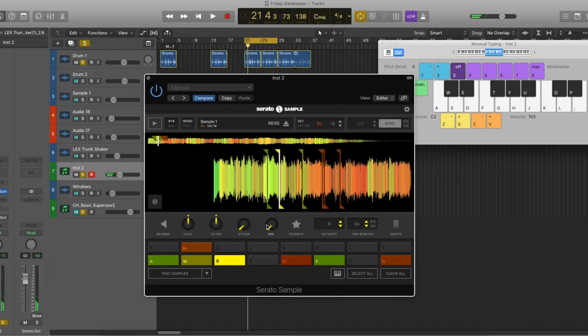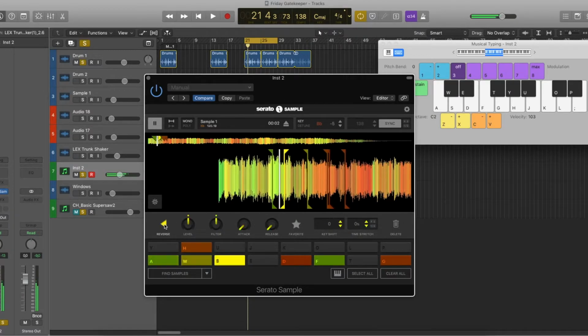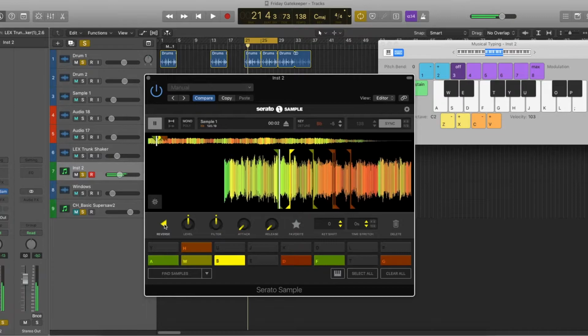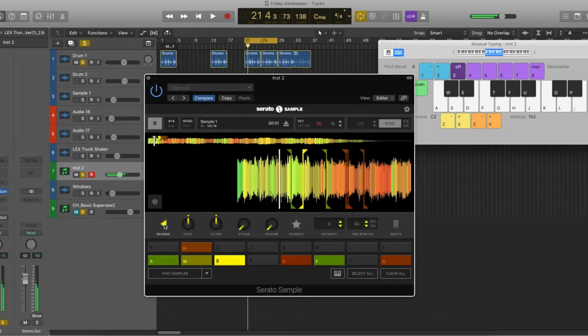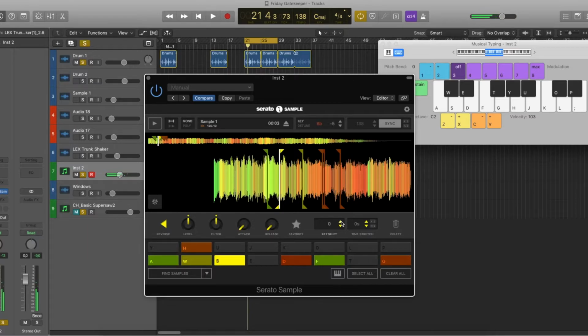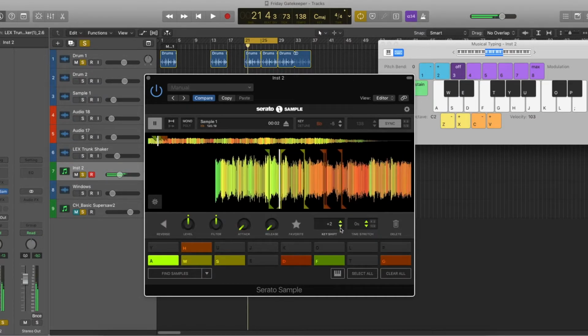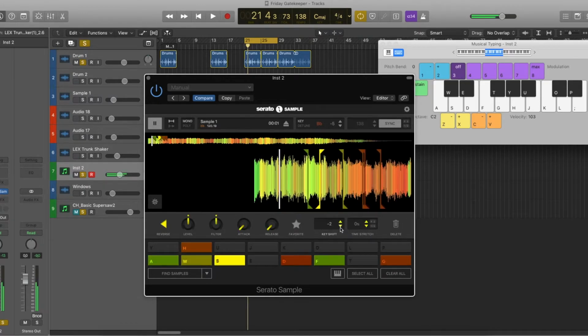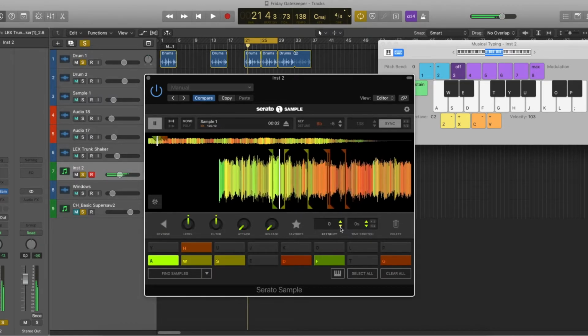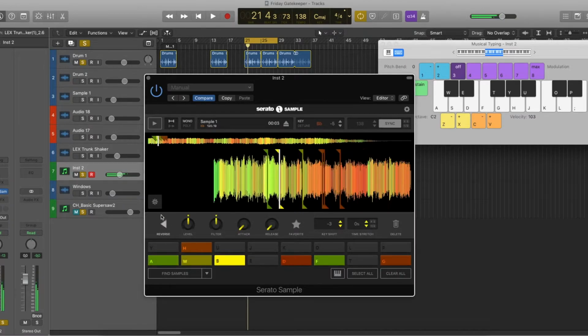Okay, you can change the attack, the release, you can reverse a sample, that's a really cool option as well, a slice of the sample, of course. Key shift it, time stretch it. So those are some really cool options. You can freeze the screen so you can't make adjustments anymore. So now I've done it by hand.